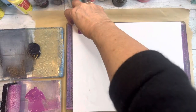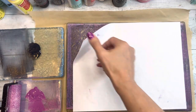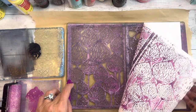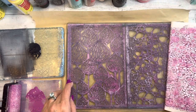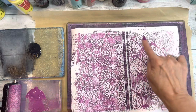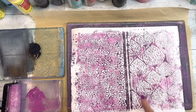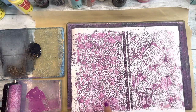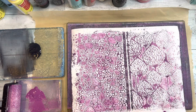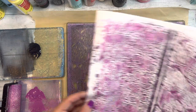Okay. So that's pretty good. Look how beautiful that is. So you can see the Payne's gray is just giving some accents in here, and then the different pinks and the magenta over there. So I love how that turned out.